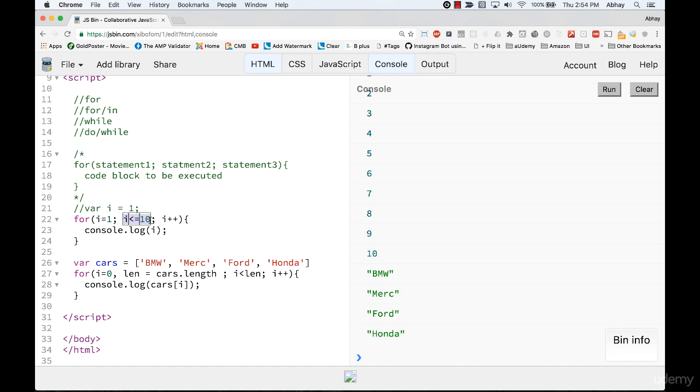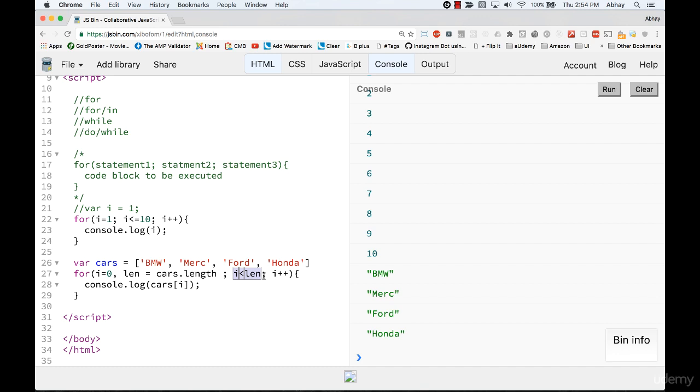Now this is not the case all the time. JavaScript doesn't care. Statement 2 is also an optional statement. If statement 2 returns true, the loop starts over again. If the statement returns false, the loop will end. So if you omit statement 2, like if you do not give a statement 2, you must specify a certain way to stop the loop. And the way we stop the loop is using the break command.